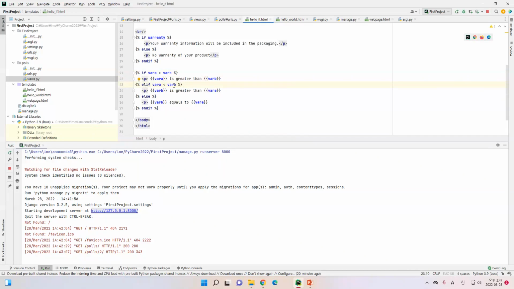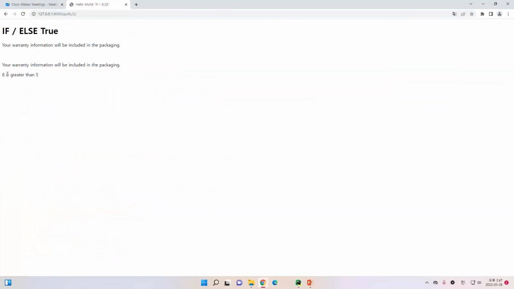If variable A is less than variable B, then I will print this statement: variable B is greater than variable A. Else, of course, this is the last condition. We have the variable A equals variable B. And do not forget to put an endif. This is the template tag in Django. That's why now you can see 8 is greater than 5.